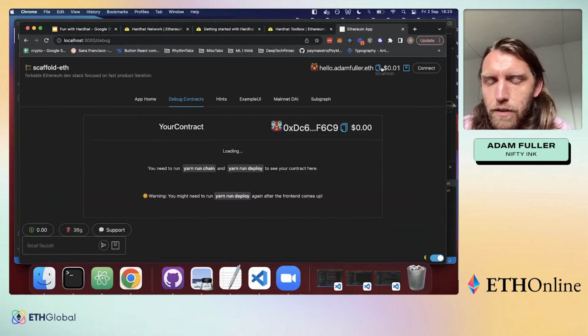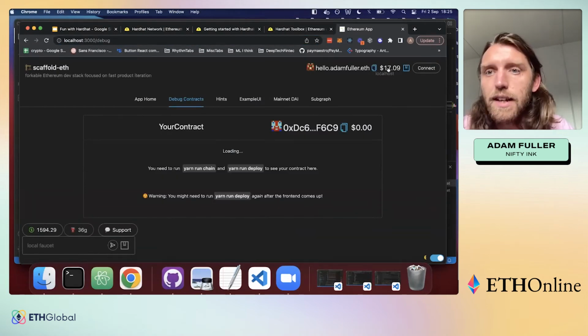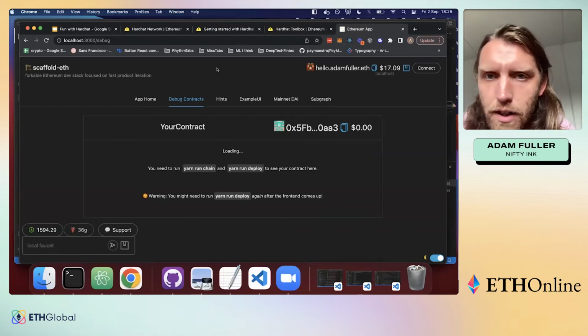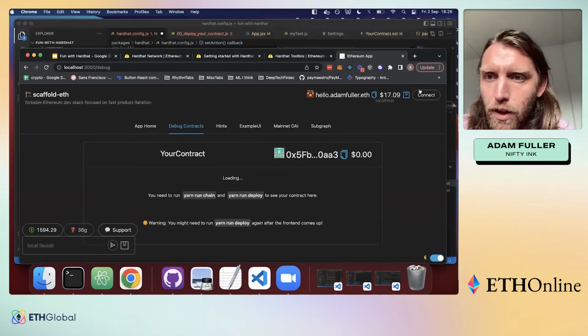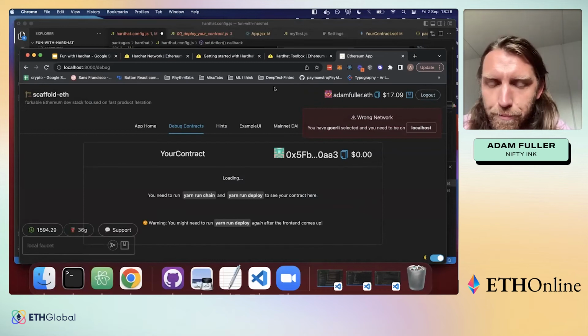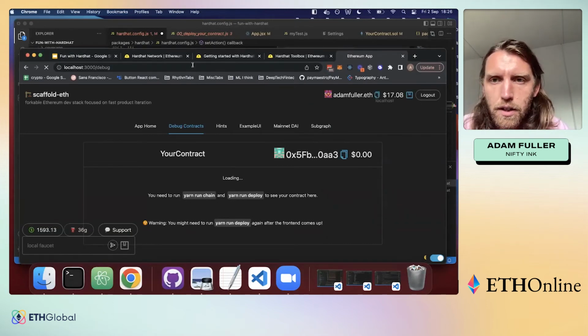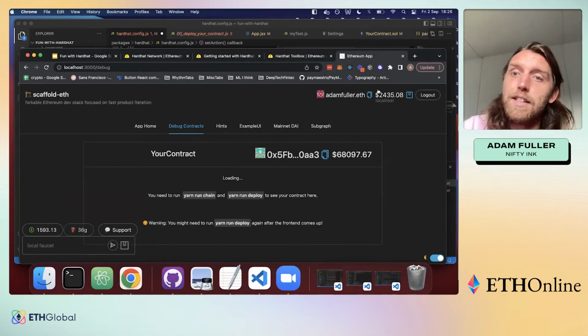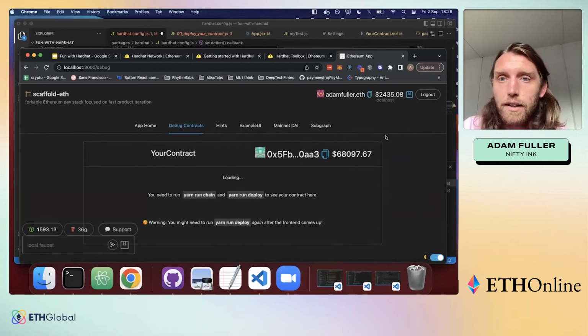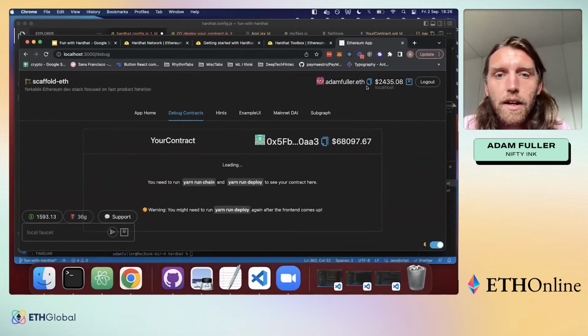If I refresh, I've got $17 on this, which is the account I have. If I were to connect on localhost, switch network, refresh my network, you can see that it's forked from mainnet because it's got the amount of ETH that I've got in this account on mainnet.